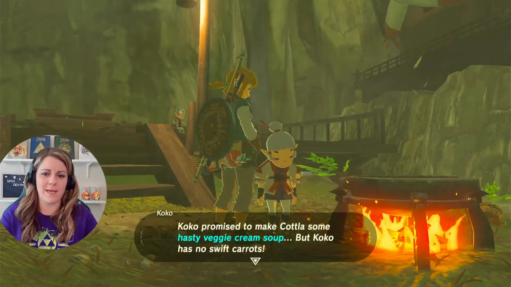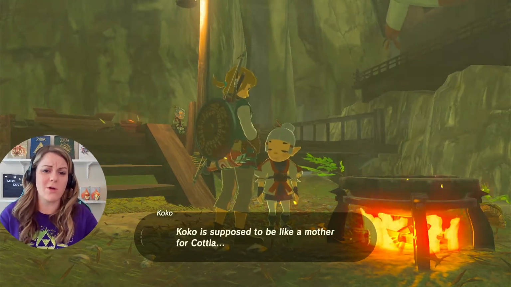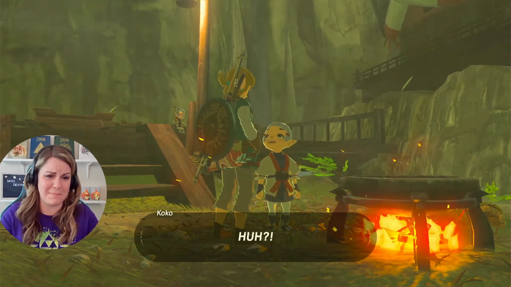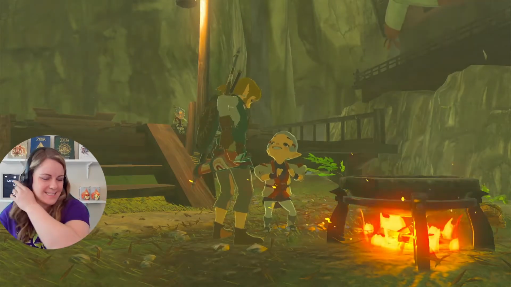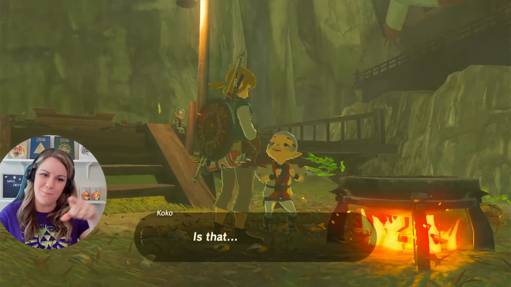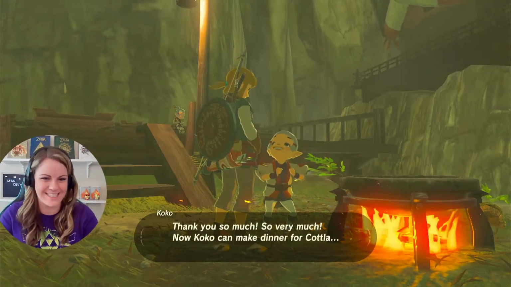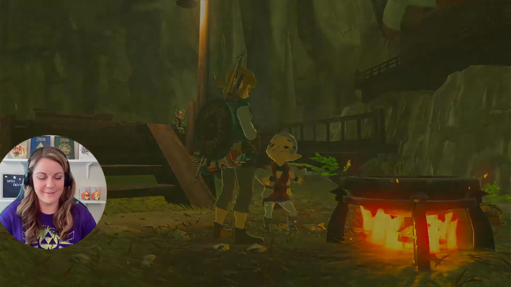Coco promised to make Katla some hasty veggie cream soup, but Coco has no swift carrots. Coco is supposed to be like a mother for Katla. Coco is a bad big sister. Coco smells swift carrots. This is for you, Coco. I got your back. Is that a swift carrot? Thank you so much. Now Coco can make dinner for Katla. Yeah, time to get cooking.